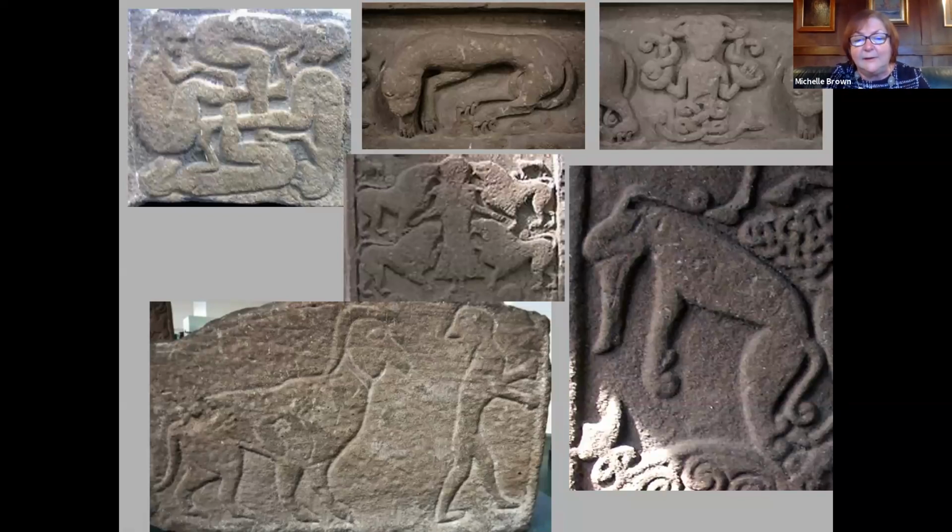Now, if you ever see one of these beasties coming towards you that has the body of a lion and a human head, run like blazes, because it's a manticore, and the manticore is the harbinger of death. And obviously our little Pict with his sideways profile is not going to run fast enough because he gets outrun, and this is his grave marker.